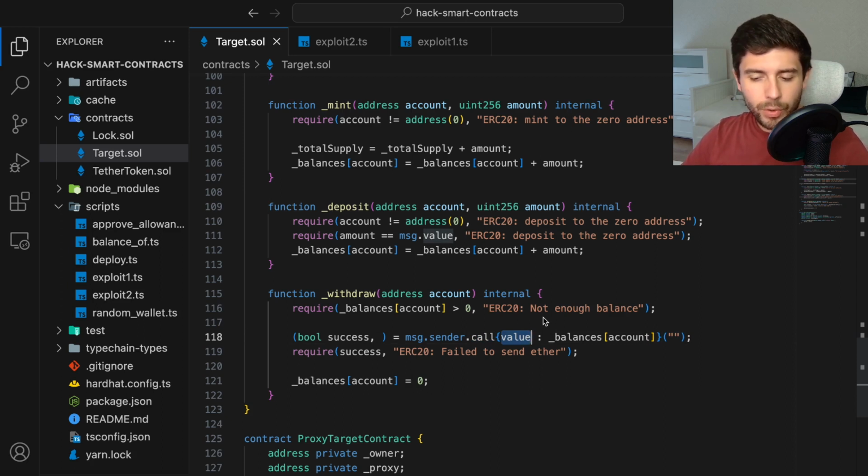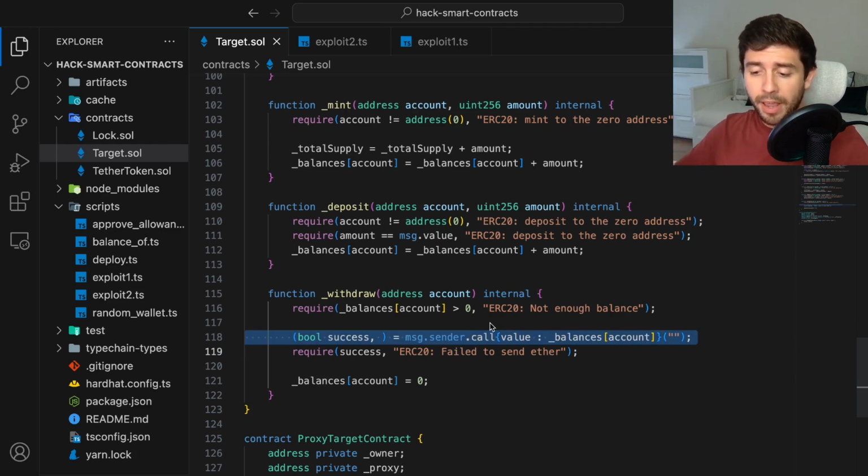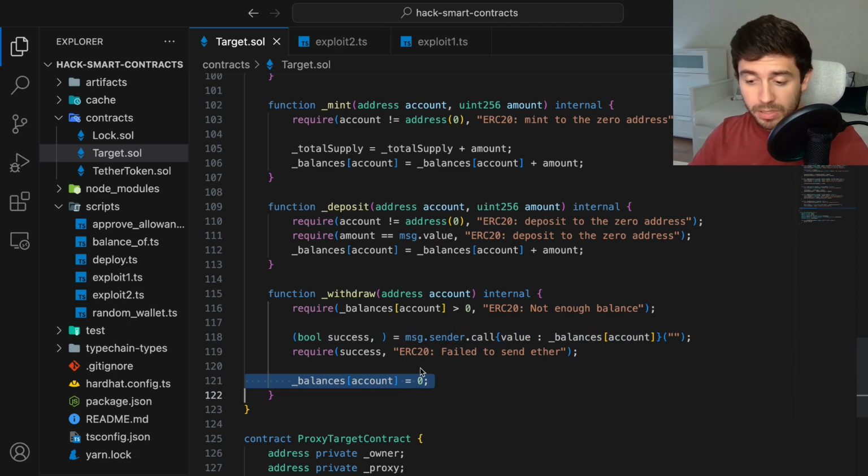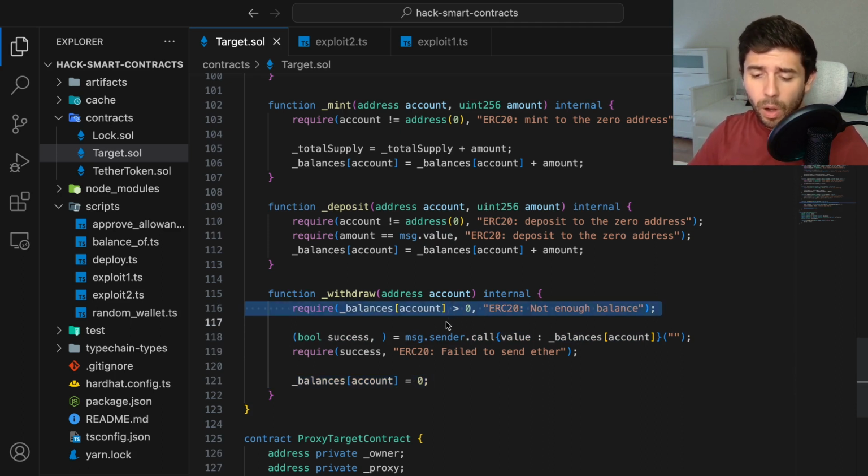So what if we create the contract that calls this function, and every time the target contract calls our contract, we simply repeat the process of calling the function again. This would create a loop of function calls, and the target contract would always send ether to our contract because the balance reset wouldn't be reached. And as a result, it would always meet the greater than 0 balance requirement.